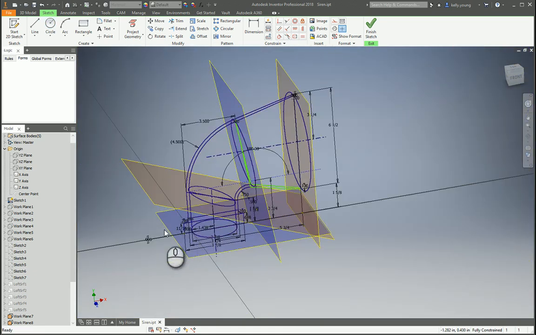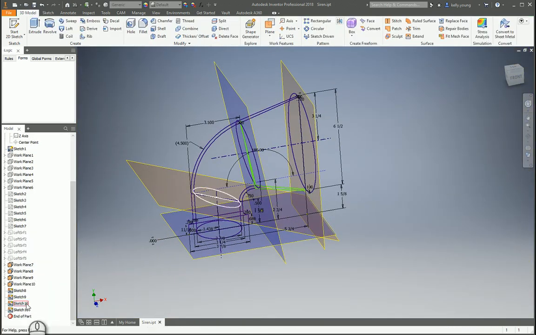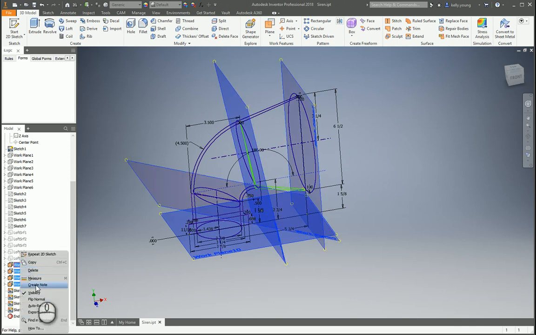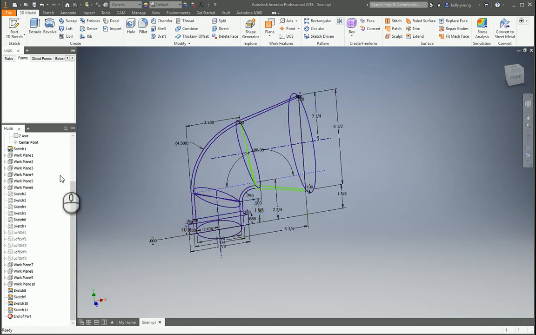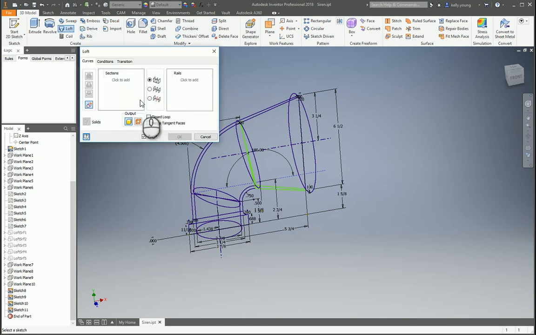Okay. So now we have all those done. Turn off our work planes. There we go. So let's go ahead and do our lofts. So now we can select our first sketch, second sketch, and then do our rails, inside and inside.